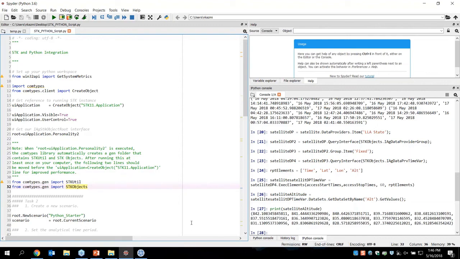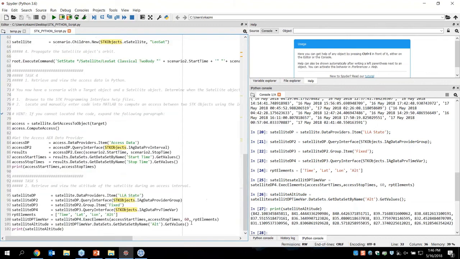There are great benefits of using STK integration, so being able to automate any type of analysis. In this case, I have the ability to click a button, generate a scenario, bring in my objects for analysis, and even pull out my data. And then I can go further in Python and do more analysis that way. So you can extend the capabilities that are already in STK with any other tools.